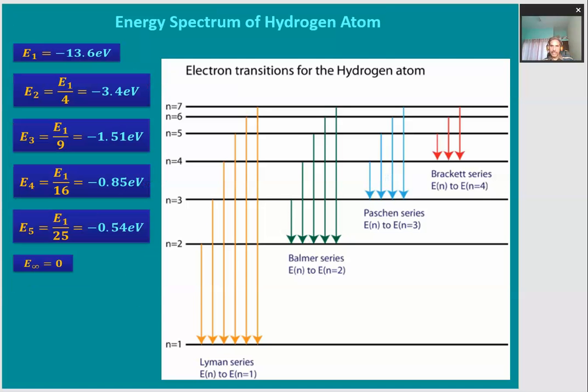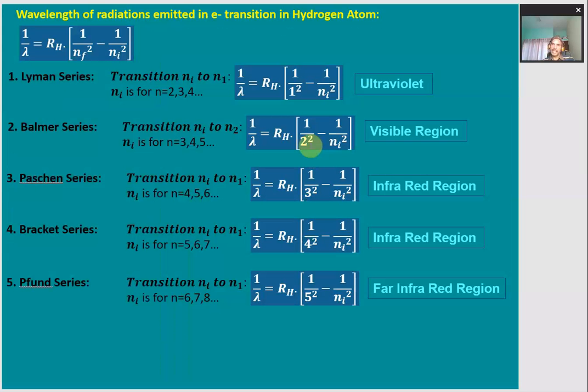Again, let us focus on this diagram. Now the transitions are taking place to the energy orbit n is equal to 2 from any higher energy orbits. So higher energy orbits will have n is equal to 3, 4, 5, 6, 7 and so on. So when transitions are taking place from any higher energy orbit to the energy orbit for which n is equal to 2, then the wavelength will be written as this.